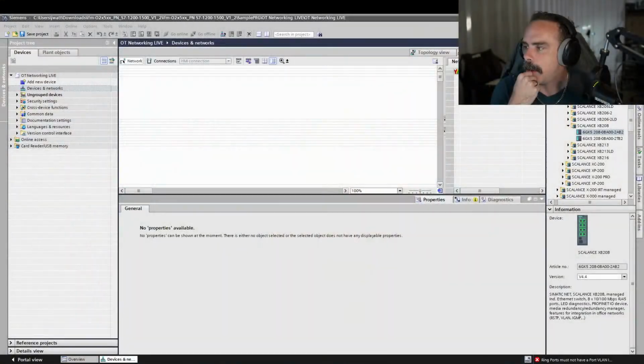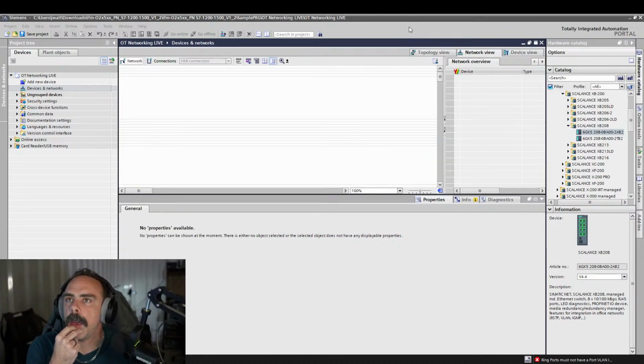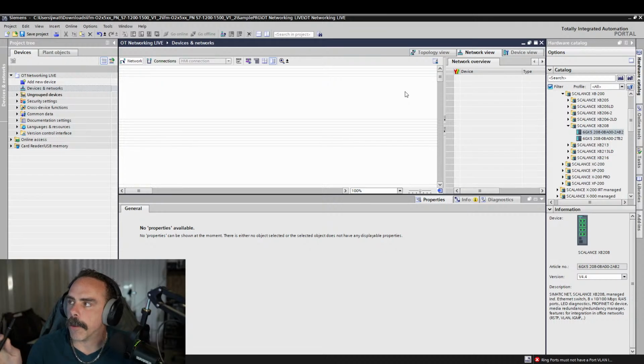So let's go into the top screen with my face. I'm going to move my face down here for right now, because as we're going through this, I want you to be able to see what we got going on here. So I've started a new device, which I believe there is an export to device, an export into Portal, so you can actually bring your devices from the selection tool directly into a project. There is an import way, but I just am not very familiar with doing it that way.